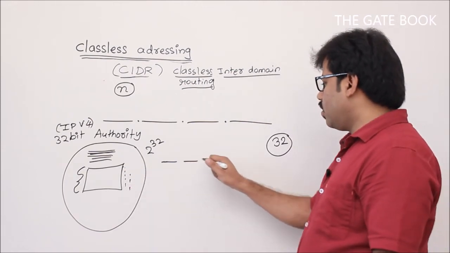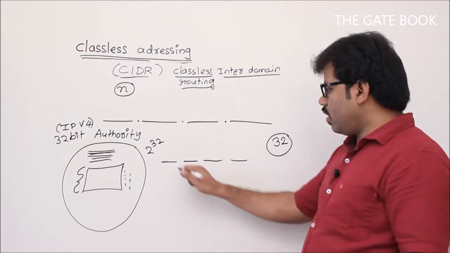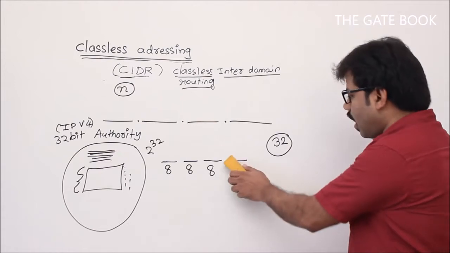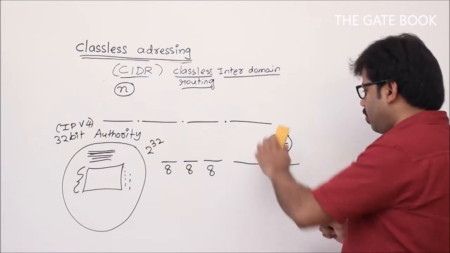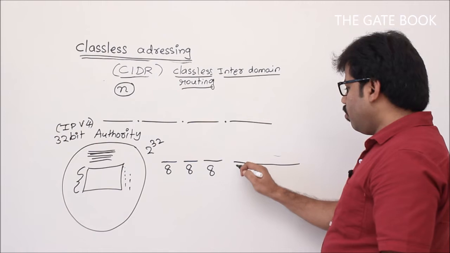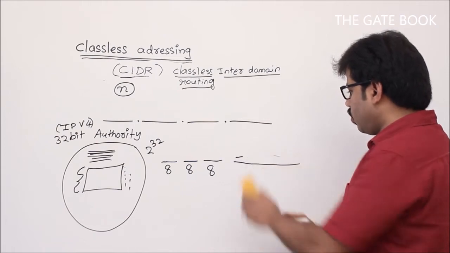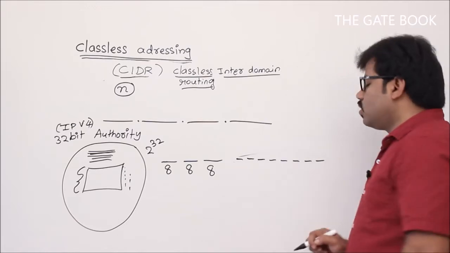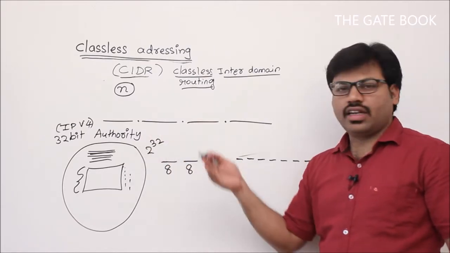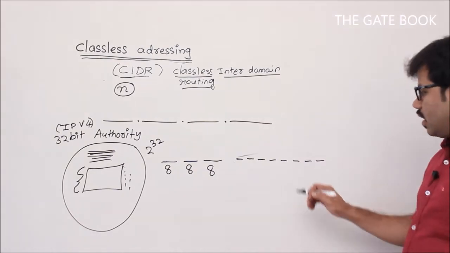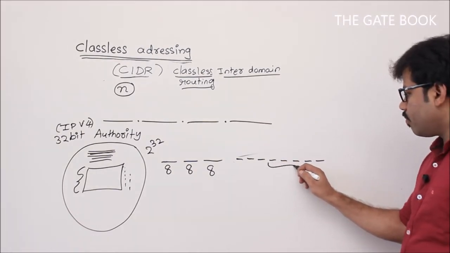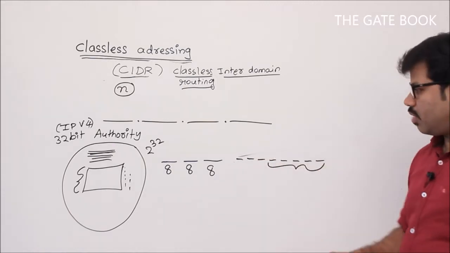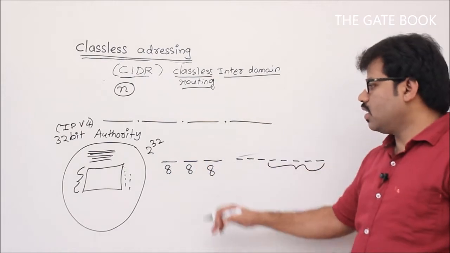See, this is your 32 bits, right? 8, 8, 8, 8. If you focus on the last octet, let me extend it to bits. Let's write the 8 positions: 1 2 3 4 5 6 7 8. Your IANA, that authority, is going to give numbers in such a way that the first 5 bits are going to be variable. That means out of the pool of addresses, it gives like this.